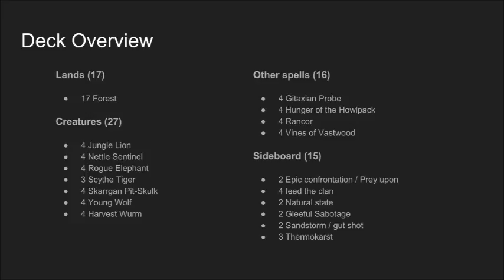The mana base is pretty easy. It's just 17 forests. As far as creatures, we have 23 1-drops and 4 2-drops. The rest of the spells in the deck are used to keep the pressure up and to protect your creatures.